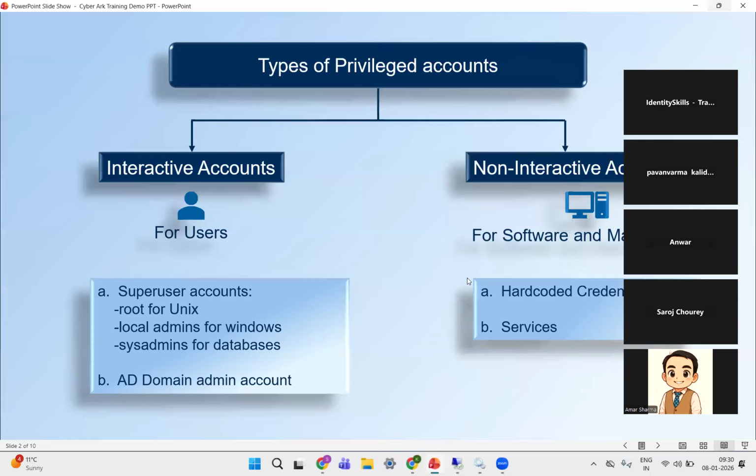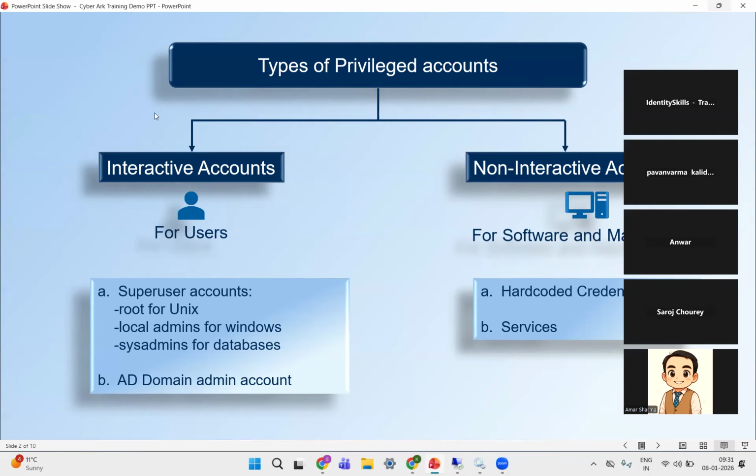Okay, so for them the accounts will be stored in a vault, in a storage system. This credential provider will go to the vault, fetch the credential for the script or the service, and provide that credential to the service or that script, whatever it is. Okay, that is the only difference we have.